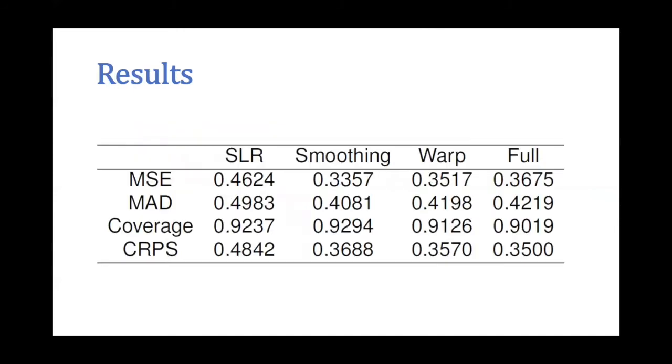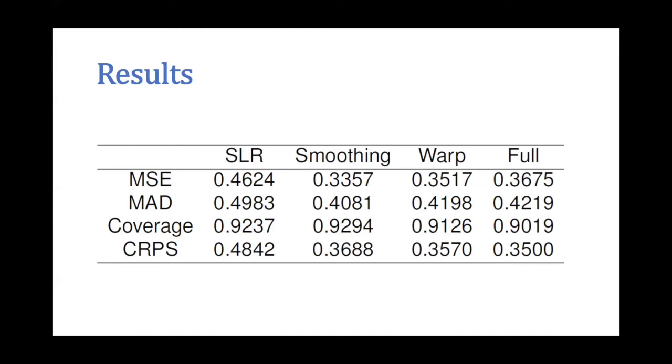The results tabulated are pretty simple. Well, all the models work pretty much decisively better than the simple linear regression model that's used. But within these, we see the smoothing model has the lowest MSE. But if you go down to this row for CRPS, you have a really reverse story of what you have here, which is a little baffling. So we figured the difference must be because of the entire distribution, not just the point estimates.